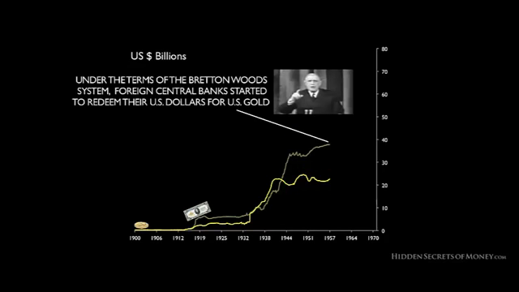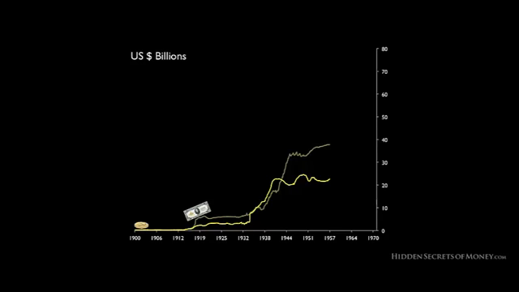And under the Bretton Woods system, they could go to the New York Fed and turn in their dollars for gold at $35 per ounce. Only foreign central banks. Individuals couldn't do that. So gold started flowing out, and the U.S. lost 50% of its gold from 59 to 71. And in the meantime, we kept on printing currency.